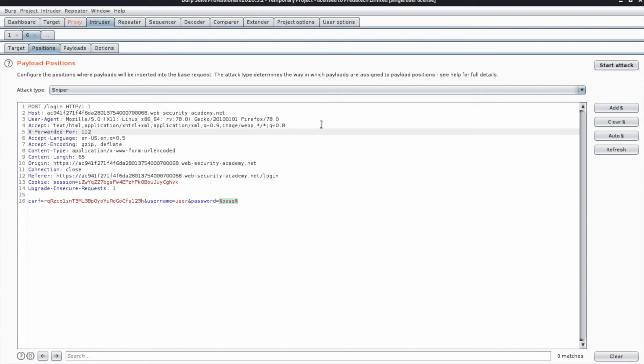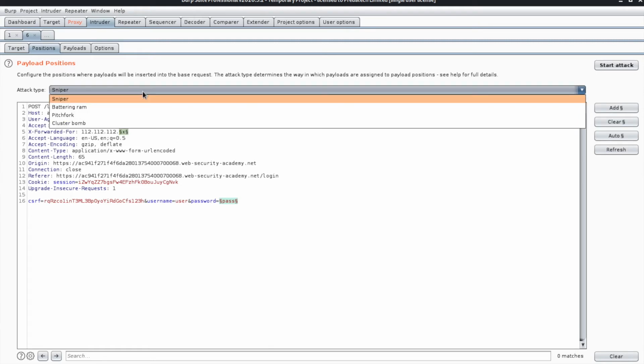So let's do 112.112.112.x, and we can mark the X as a value we want to have a list for. So what this is going to do is, for our short list of passwords, we could have possibly 254 values here. It will send a different IP address for each password. So that's what we want to do.